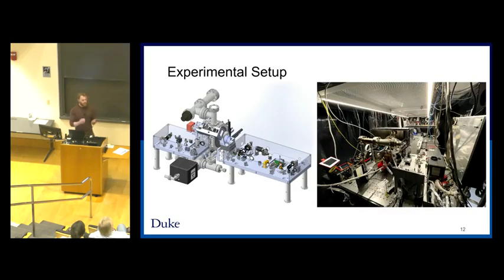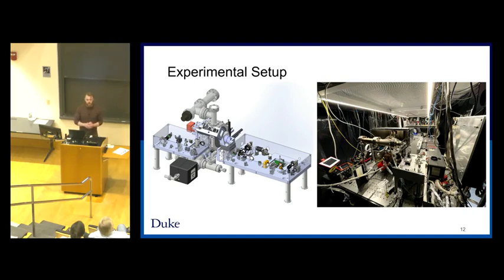So at Duke, we do trapped ion stuff a lot. We have a lot of trapped ion people there. And this particular system we used for this experiment was called the red chamber. On the left here, you see just a layout of what the red chamber is. It's a room temperature setup. On the right, you see the system in action.